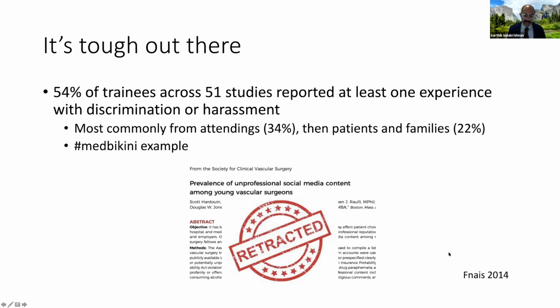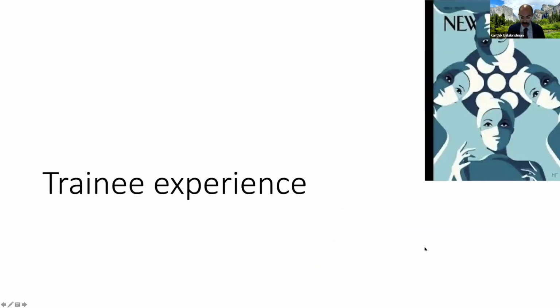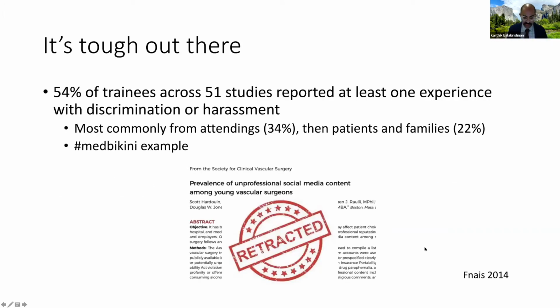And sort of depressingly, the most common source reported for mistreatment or discrimination or harassment was attendings, and patients and families were lower down. A recent example that many of you heard about this summer was the med bikini example, where a bunch of vascular surgery attendings sort of creepily stalked their trainees on social media and looked at their content posts and wrote about it. And essentially critiqued them for posting about normal life. That paper was recently retracted, and appropriately so, but it's an example of the sort of climate that exists.